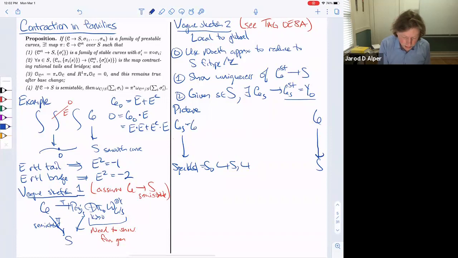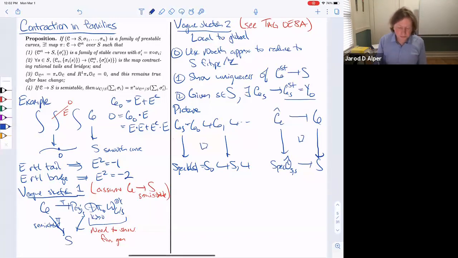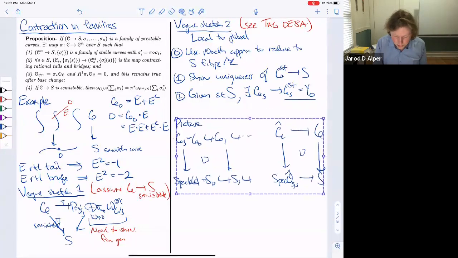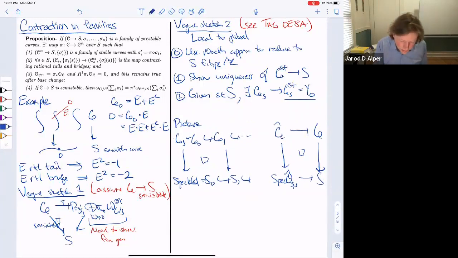So I'm just introducing some notation here. C0, let's call this fiber C1. And we can also take the spectrum of the completion and the corresponding fiber product. So we have a Cartesian diagram like this. And what we have to start, let me give myself some more space. We already have a map from C0 to Y0. And what we'd like to do is extend this from the fiber to globally over to the étale neighborhood of S.